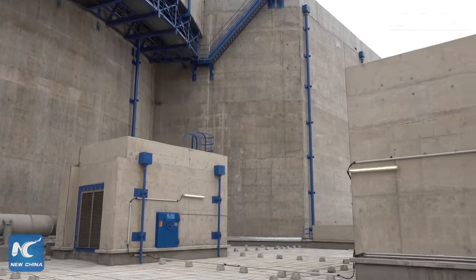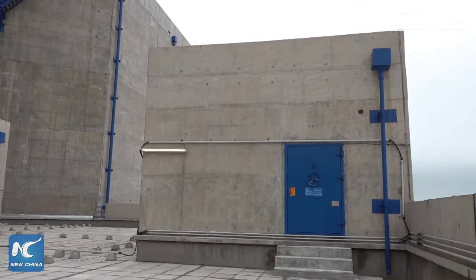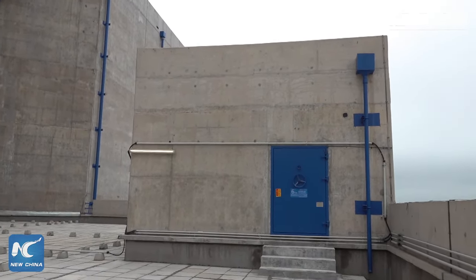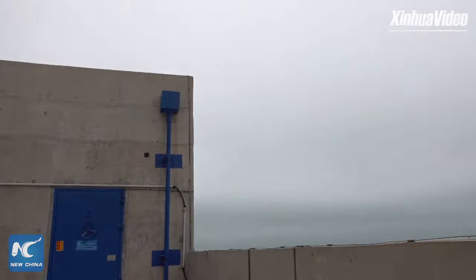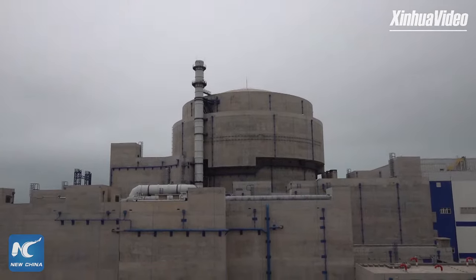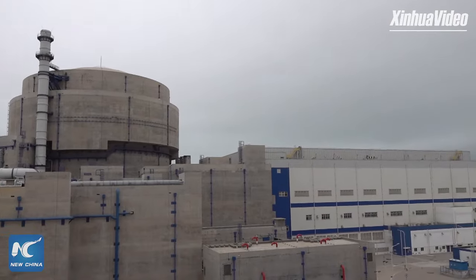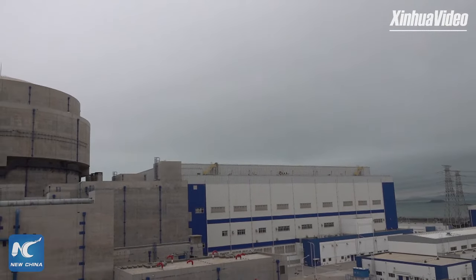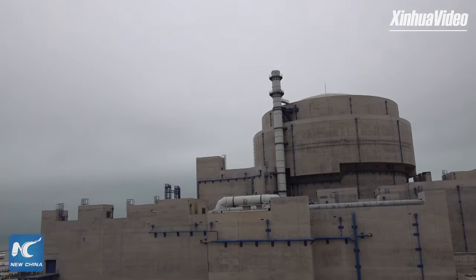The difference between the so-called passive safety system and active safety system is that passive safety systems do not need power when the power supplied from internal and external sources are both lost. The passive safety systems can rely on gravity and temperature difference to provide power, so as to circulate the cooling water and remove the residual heat from a reactor accident. To conclude, it would better ensure nuclear safety.